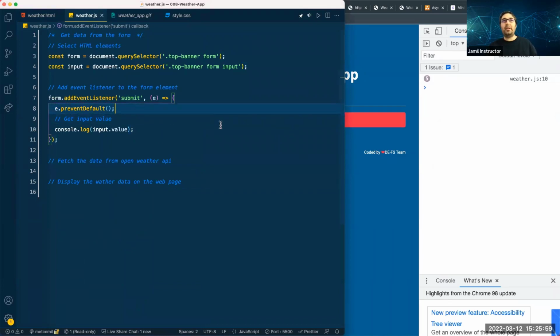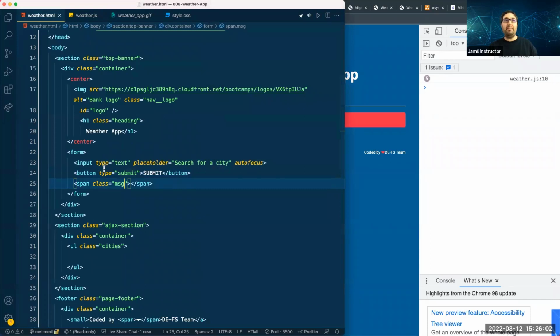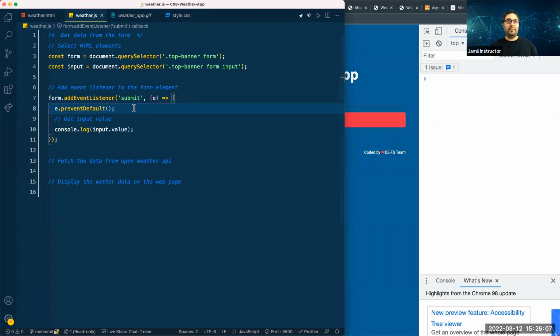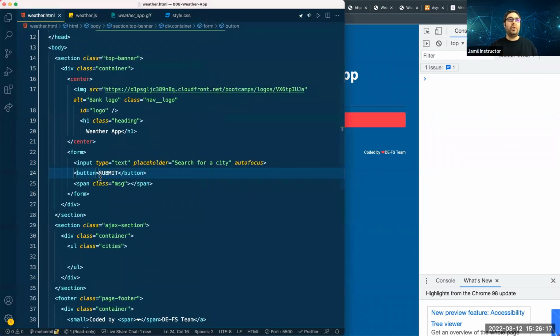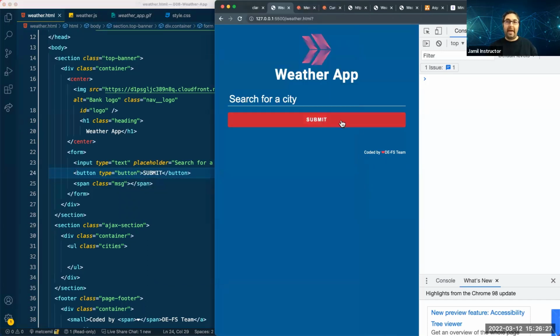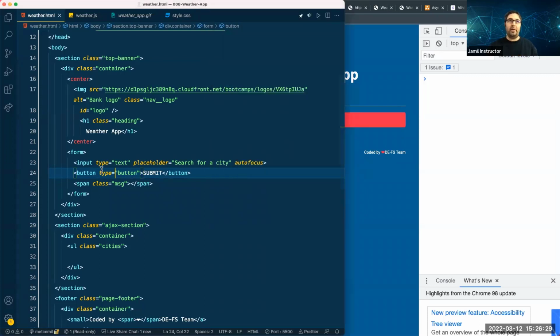Okay, so if you haven't specified any type, or the type is submit, then they do submit the form, look, and then reload the page, and everything just vanishes. And then if you do type button, just button, so again, look at this. Now it's not reloading the page. Okay, so you don't have to prevent default for the button type button. But again, our type is submit, which is the proper way.